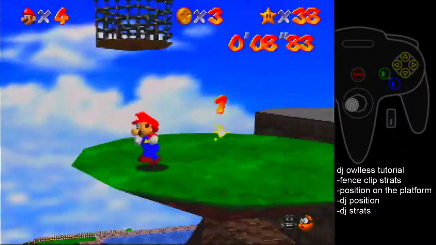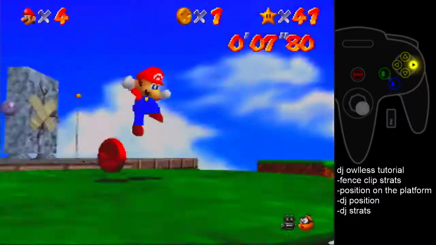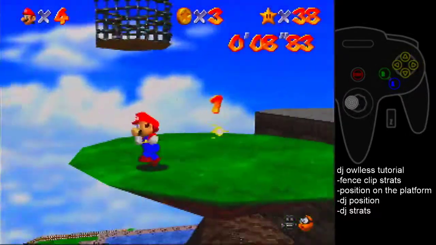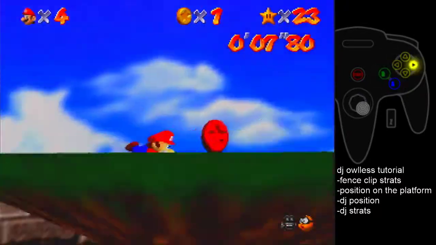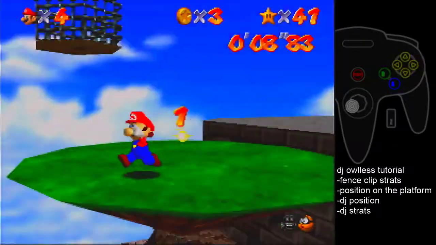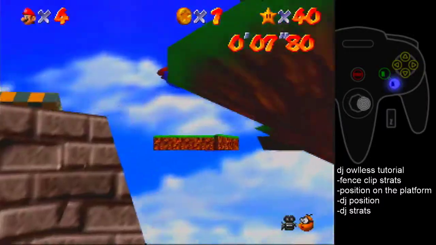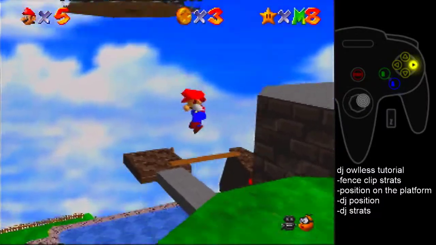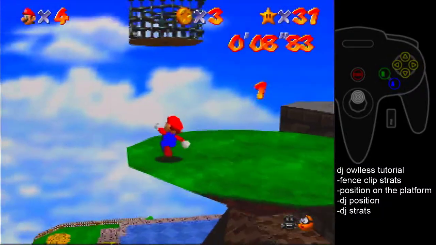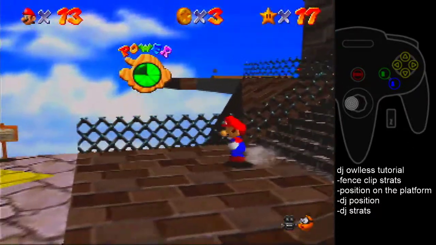And then, you don't need to have that little grind thing happen in order to get double jump Owlless. It's just a helpful indicator to know that you are able to get it. You can get it if you jump a little bit earlier than that. But basically, you want to just neutral in the air, and then when you're wall kicking the cage, you want to hold straight left.